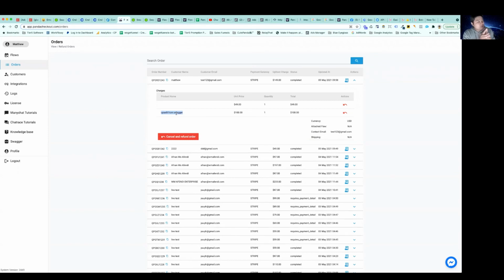Okay, so for upsells to work, when you do the first checkout, you need to have upsell enabled equals true. And then for the upsells, we just need the order number. You need to save that order number and make the API calls after you get the consent from the customers. Then that order will be pushed into your Stripe account and also into our backend. Yeah, it's that simple.